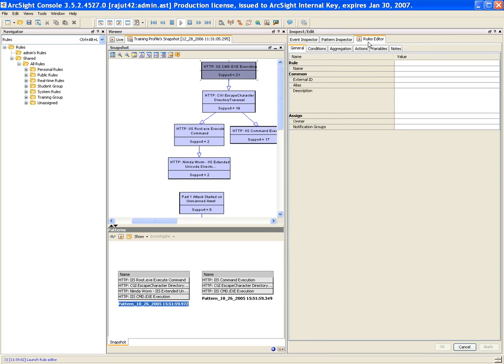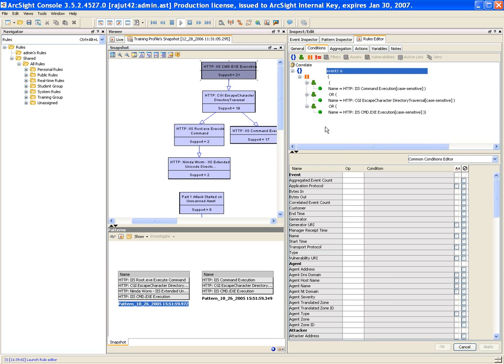So here is the rules editor, and it asks you to give the name for the rule. But if you look at conditions, they are already automatically filled in. Here, again, we are looking for those 3 events occurring in the pattern.